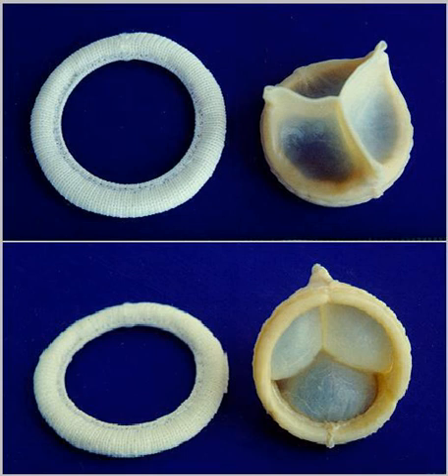Techniques to produce fibrous scaffolds include electrospinning, in which a liquid solution of polymers is stretched from an applied high electric voltage to produce thin fibers. Conversely to the 3D porous scaffolds, fibrous scaffolds have a very small pore size that prevents the pervasion of cells within the scaffold. Hydrogel scaffolds are created by cross-linking hydrophilic polymers through various reactions such as free radical polymerization or conjugate addition reaction. Hydrogels are beneficial because they have a high water content, which allows the ease of nutrients and small materials to pass through.